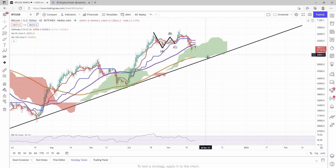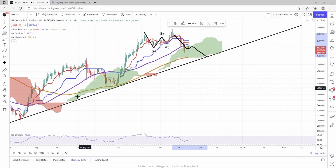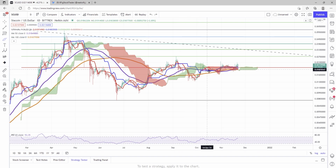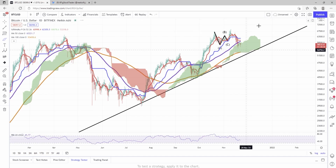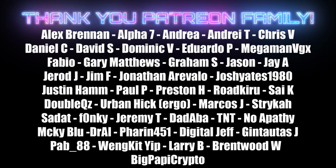Bear with me. We can see that Bitcoin is experiencing a little indecision. In yesterday's video, we were talking about how we are looking out for a corrective wave to the downside to test this lower trend line, or is this going to be some sort of inverse head and shoulders that forms to go up even higher? This is why it's so important to pay attention to Bitcoin, because we can have the greatest setup on Voyager and we will see Bitcoin screw us over. So with that said, that's all the TA I've got for you guys on Voyager.